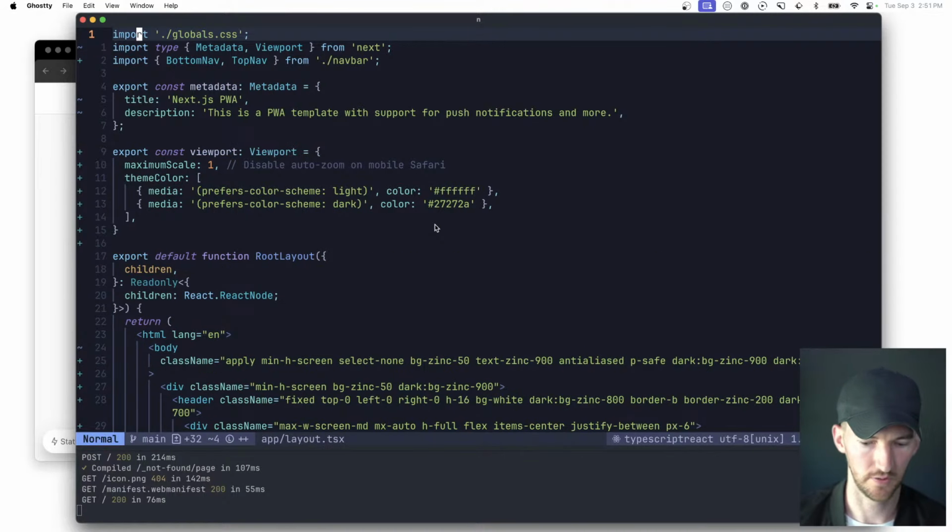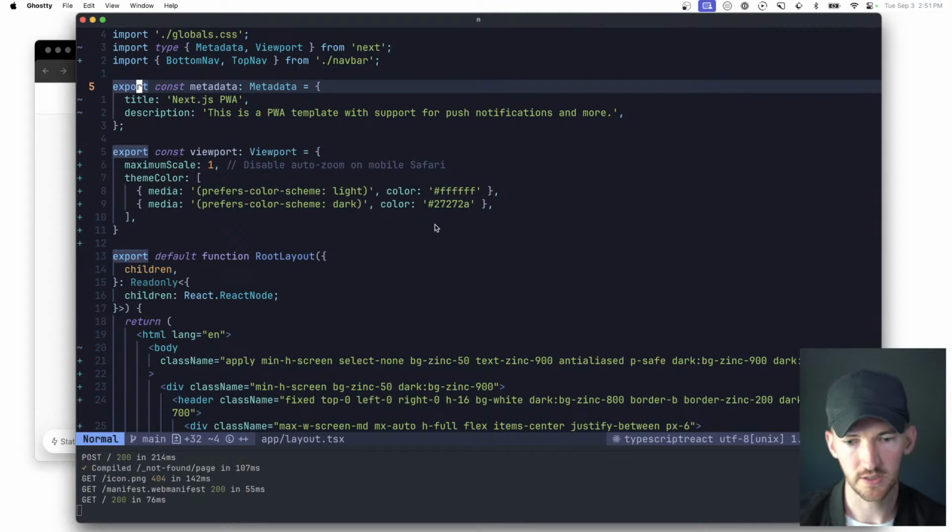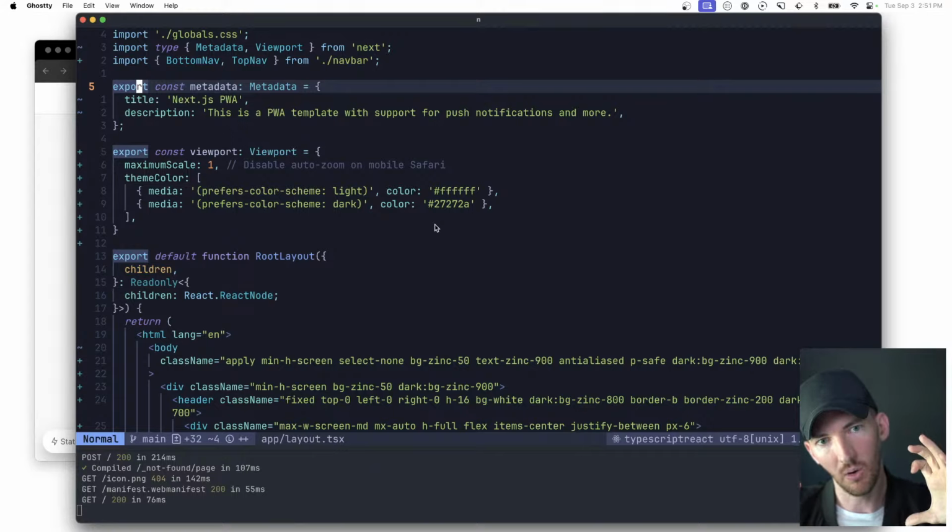So you might not know this. There's actually 2 different exports for blocking and non-blocking metadata inside of the app router. So you can think about it as what metadata needs to be sent early such that you can paint the right size of the viewport, and that would be export const viewport.